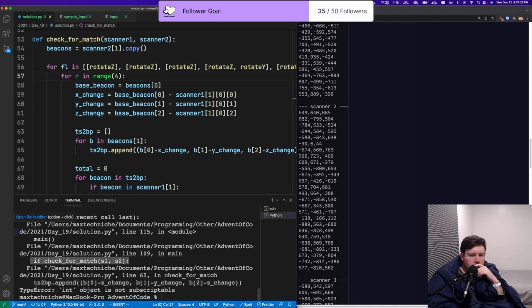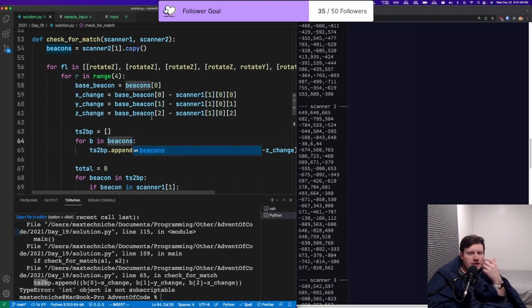Check this for match, and then TS for B and beacons 1. Where did I have beacons before? I just want these to be beacons.